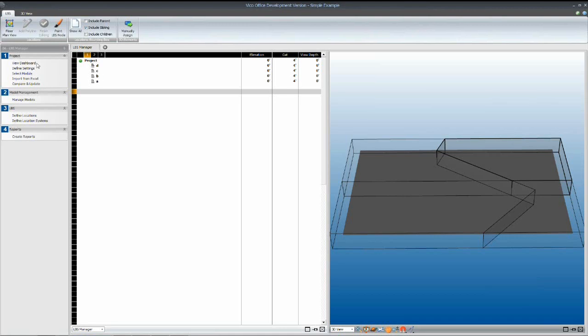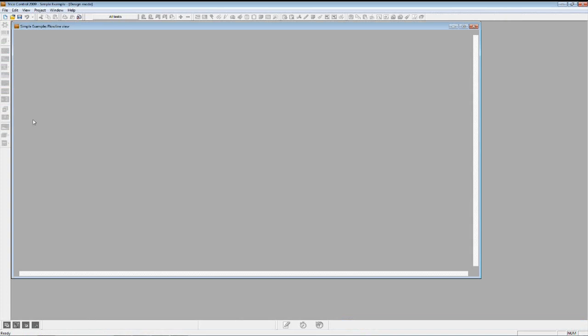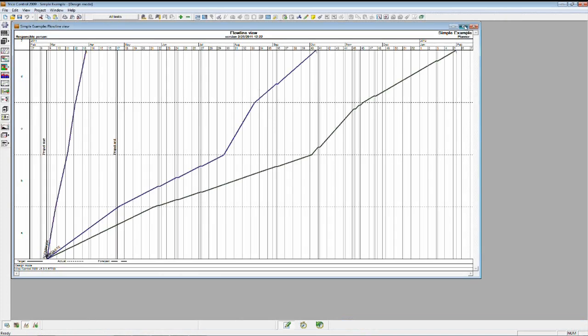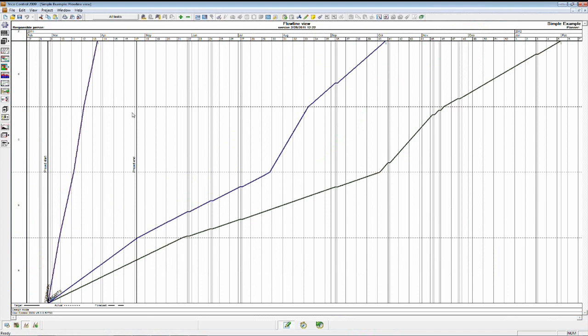So once you've created your location tree, then we're ready to actually start planning. And this is our control software. For those who aren't familiar with Flowline, this is a different way of representing the information that you would see in Gantt. So we have the locations that we've created. You can see the A, B, C, D down here on the left-hand side. We have the timeline across the top. And because this information comes from the actual estimate and the locations that we've set up, these lines are based on the quantities in the schedule.